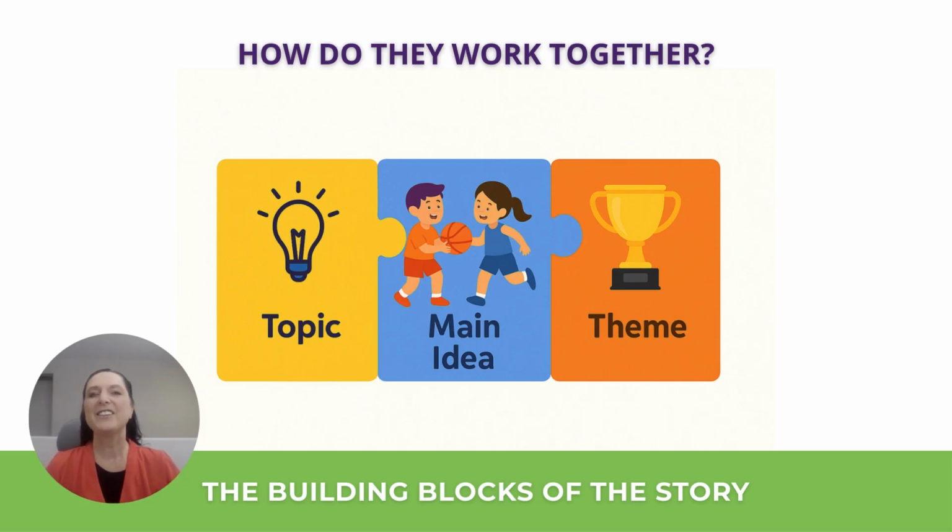Okay, here's how they fit and work together to help you to understand the story. The topic tells you what the story is about. The main idea sums up the events, and the theme teaches us the lesson behind those events. If you mix up the topic, main idea, and theme, it's like you're asking the play-by-play announcer to give a motivational speech to the team. Nope, that's the wrong person for the job.